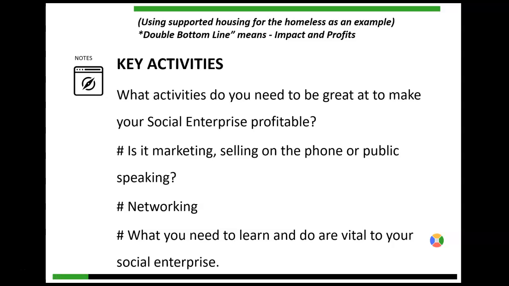So you're going to write about the kind of marketing that you are going to do to enable your organization to be successful. Are you going to use social media? If you're going to use social media, what specifically are you going to use? Remember that before you put it down, you're going to be thinking at the back of your mind, why am I using Facebook if I'm going to use Facebook? Why am I using Instagram? Why am I going to use LinkedIn? Is it because my clients are on LinkedIn? Have I actually investigated and discovered that many of my service users or my stakeholders are on LinkedIn, so that's why I'm going to use it?